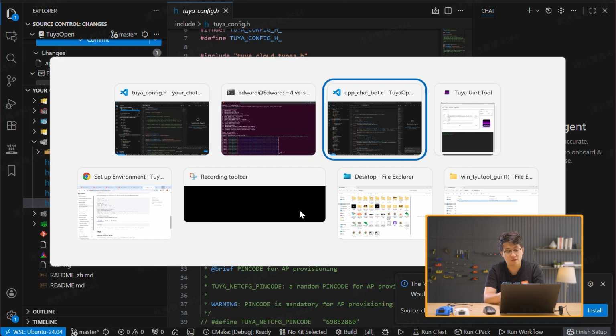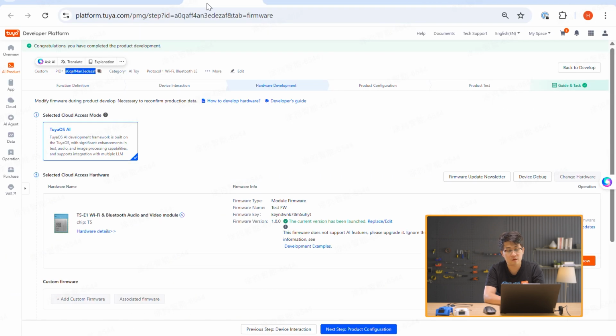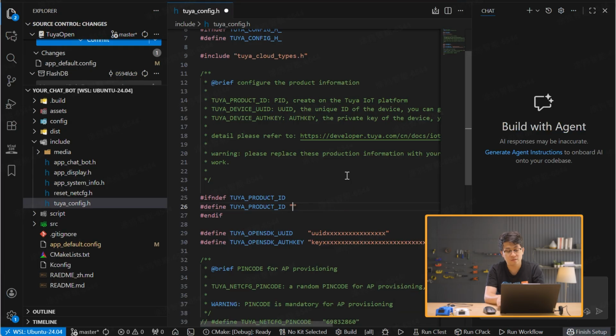So in this case, we'll go back to the development platform and copy this PID. This is where the hardware and cloud do their linkage, the product based on the product ID. And now we do need a Tuya Open SDK UUID key and auth key to ensure you can access the cloud properly.